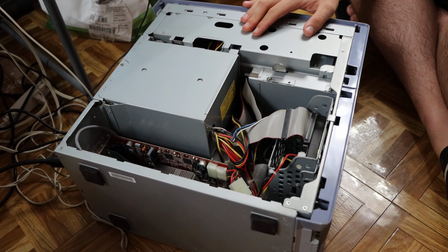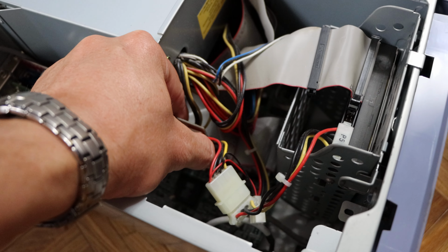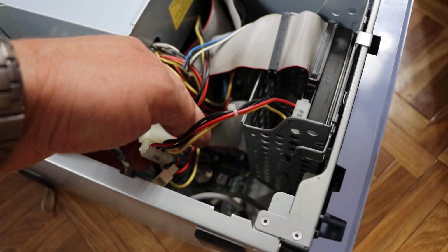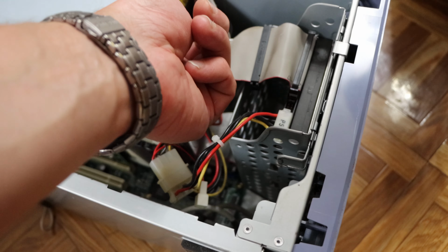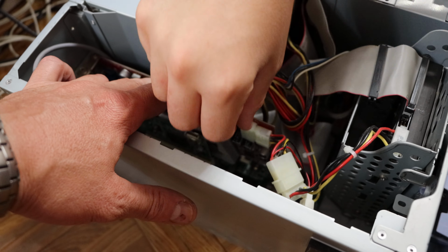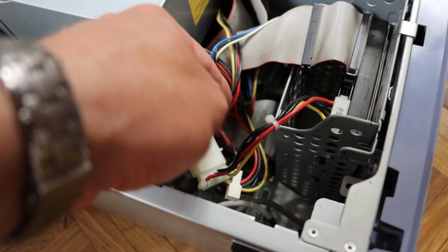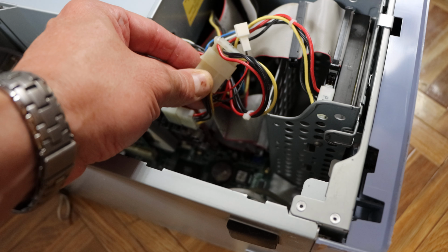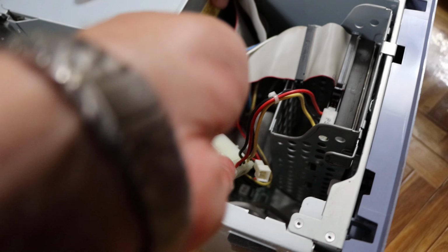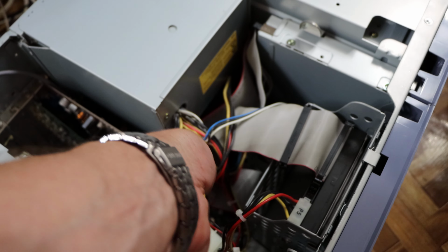Where is your graphic card? It's right here. Either the graphic card took a shit after so many years sitting here. It's kind of hot. I'm talking about the graphic card. Oh my God. I'm sure it's getting power, because that's your power from the power supply. We gotta check all the connections. Maybe something got unplugged.